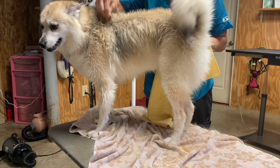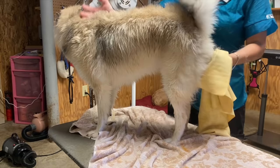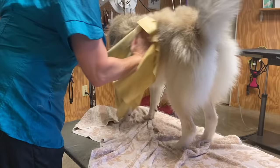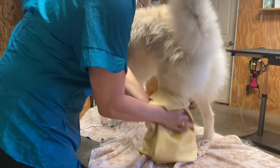If you don't have a force dryer, you could go through her right now and brush her after you've toweled her off and she's still damp. You would get globs of hair again. You would have great success in de-shedding if you didn't have a dryer, by just going through and brushing her right now while she's damp.